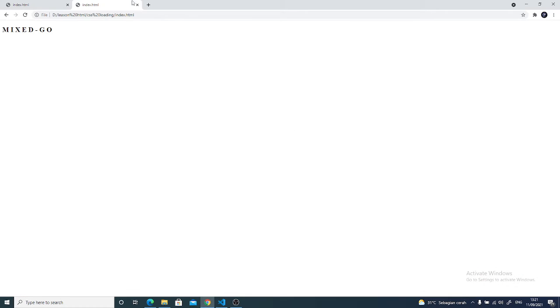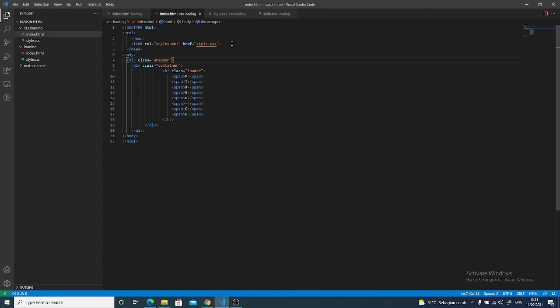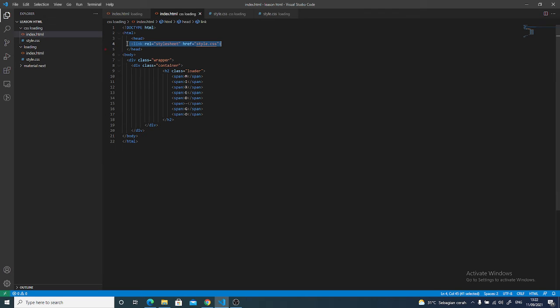Okay, you can save this. Then to call the CSS in the HTML, we should create a link in here. Then we can see what happened. Nothing, because this is just for the wrapper.